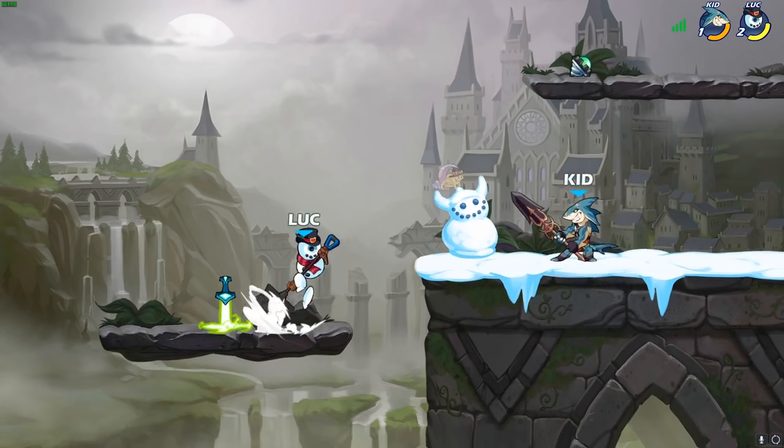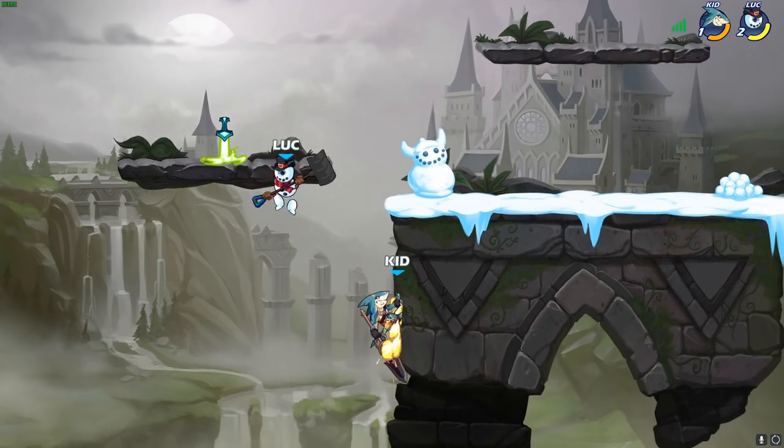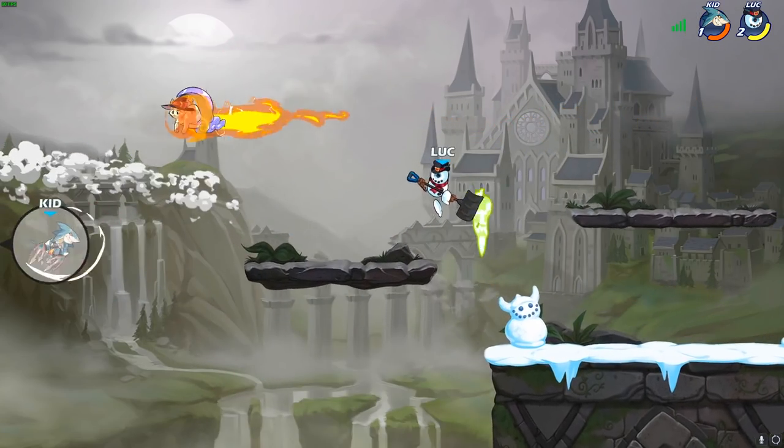The best part about that down air on Hammer is if they spot dodge, it seems to last longer than that. So then they end up getting hit from it anyways. Stop running so much.